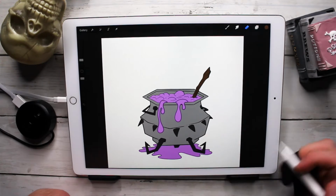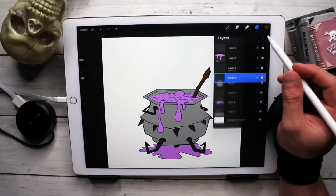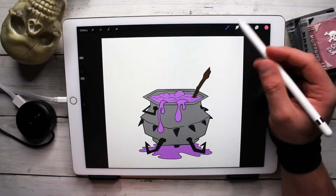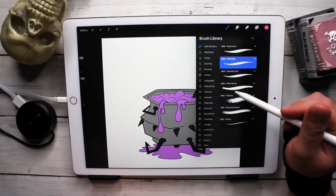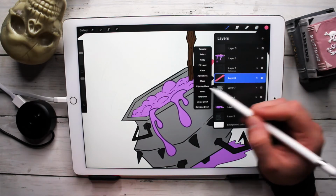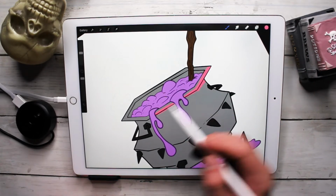That is looking pretty good so far. Now we're gonna start adding some shadows and stuff in here. So let's do this. Maybe highlights first. And what I'm gonna do is go to my fill brush here. Oh, let's first do a clipping mask so it stays within the borders of where I want it to be.